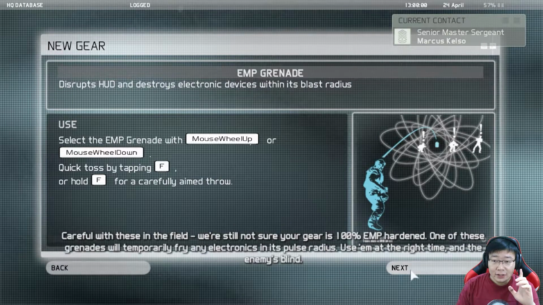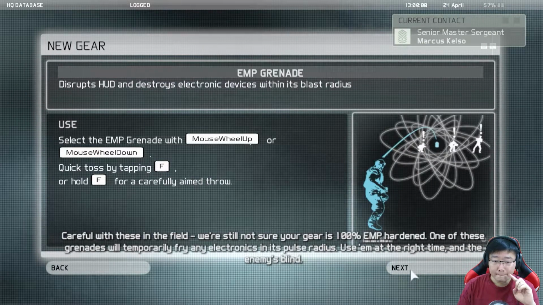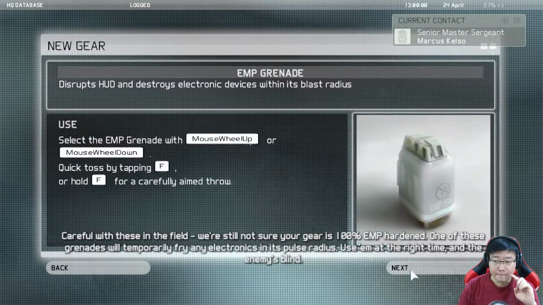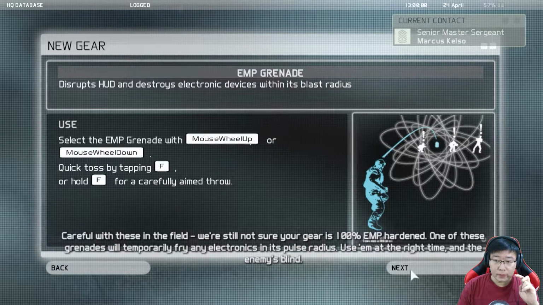Careful with these in the field. EMP. We're still not sure your gear is 100% EMP hardened. One of these grenades will temporarily fry any electronics in its pulse radius. Use them at the right time, and the enemy's blind.